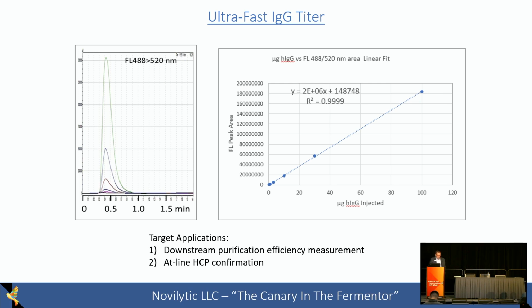With the old technology that you might use, ELISA or something along those lines, it's going to take a long time. You'll be 8 hours away from that. And if you think in process R&D, if you could have answers in 10 minutes instead of every day or at the end of the day when you do your test, it becomes a very valuable tool, or we believe that it'll become a very valuable tool in the industry.